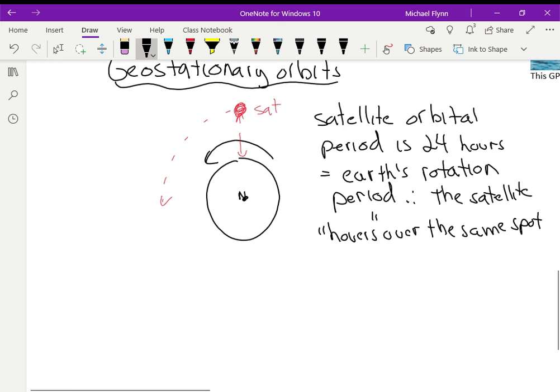And there's a certain orbital altitude necessary for that, which you don't need to know. And that's why you can point your satellite dish, say Bell ExpressVu or something, at one spot in the sky, because that's a geostationary satellite. TV satellites always are. So you can just point your dish at it and leave the dish alone after that. It doesn't have to track the satellite. Anyway, so that's it, geostationary.